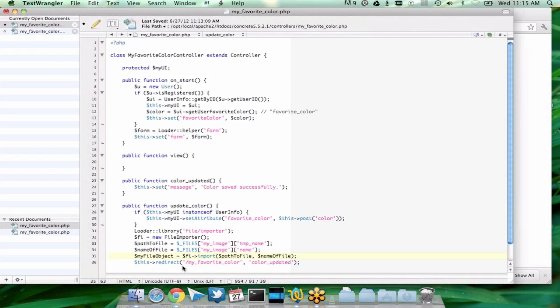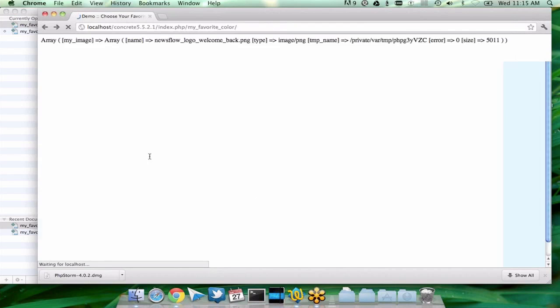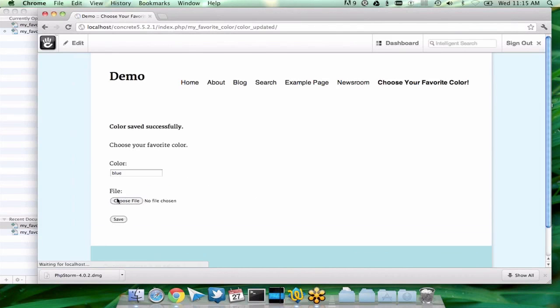And this function, if it works correctly, returns an object that is analogous to the file object in the file manager. So let's go back and let's save it.